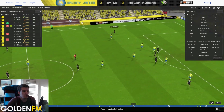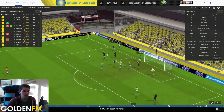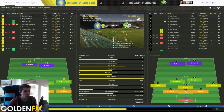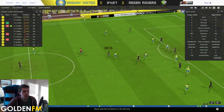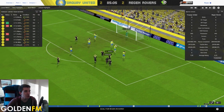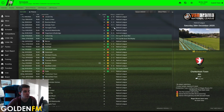This is the first goal. Warren's 2nd goal of the season. Of course, he scored against Colchester United. It is a fluke. I think that would really be an own goal from the goalkeeper, to be honest, but he'll take it, I'm sure. And then Howcroft with a late equaliser, 86th minute. And we finished the game 2-2. Warren with the cross into the box. A shot was blocked and Howcroft tucked it away at the far post. Nice stuff from him. His first goal of the season.